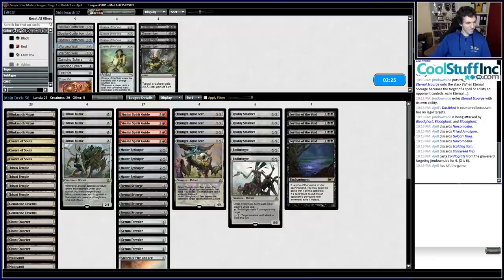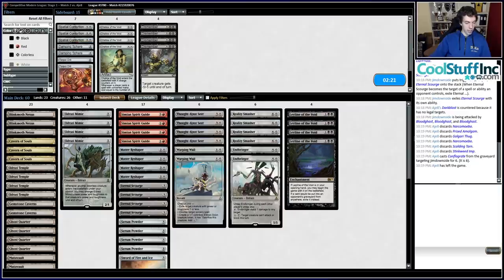And I guess I don't hate Warping Wail. Countering a Cathartic Reunion or a Life from a Loam or a Conflagrate or a Looting is all reasonable. And it's obviously much better than Dismember. You can also exile a Stinkweed Imp in a pinch too. So, Sword of Fire and Ice does not seem great, but it does seem better than the other options. So I'm cool with this.